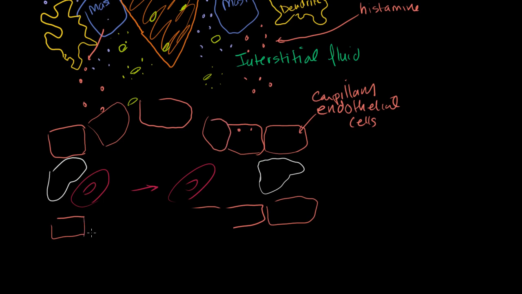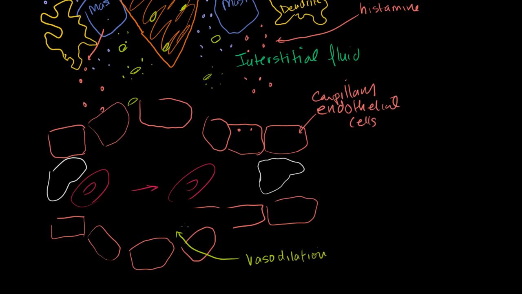So there you go. And then on this side, it's also going to happen. So this is where you get a lot of your swelling. Because all of a sudden, the capillary is larger, more fluid, and actually it gets smaller further down. So it encourages the fluid to collect right around here. So this is called vasodilation. Just another fancy word for saying your capillaries are getting dilated, or they're getting larger, or fluid is filling them up.